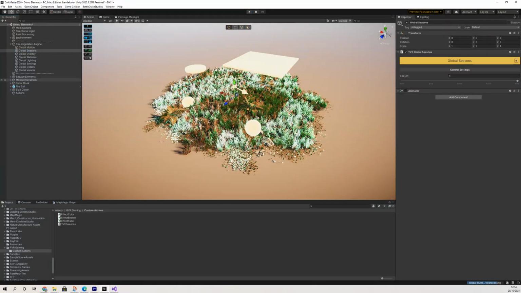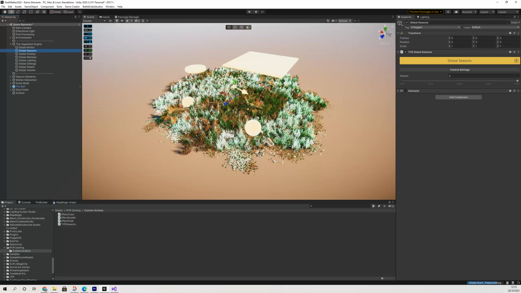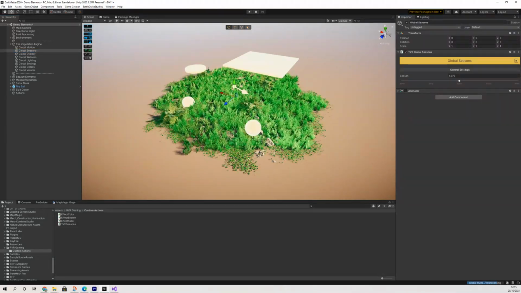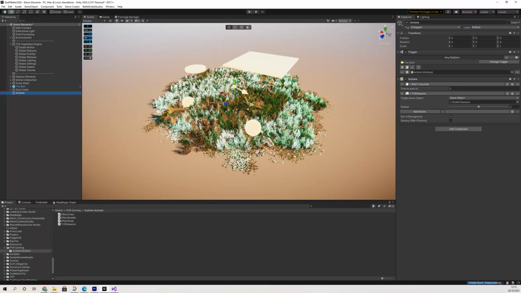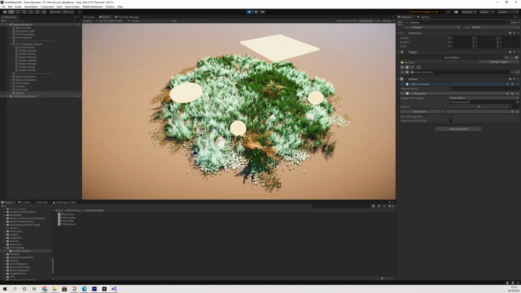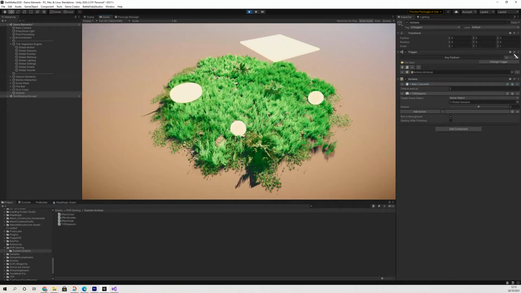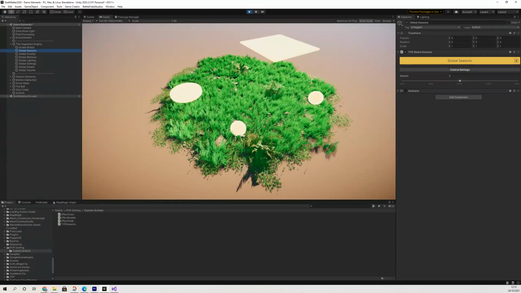Cool. So now we're going to add our action here. TV Seasons, game object, and we're going to drag in that object with the script, and we're going to set it to season 2. Season 2 is summer, so it looks really different. And I'm going to stay on these actions and hit play. The reason I added the 2-second wait is just so we can actually see the action taking place. Wait, and now it's summer. And when we go here, it's summer. And yeah, that's pretty much it.